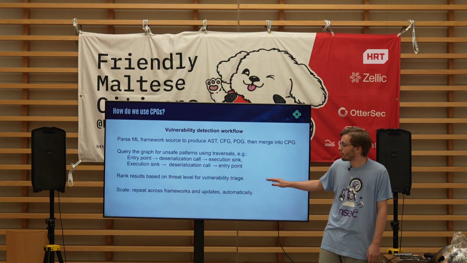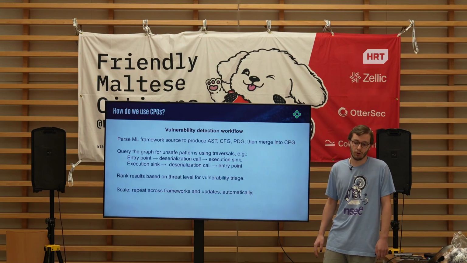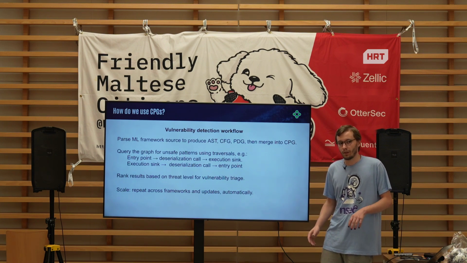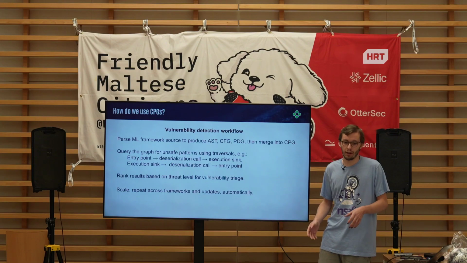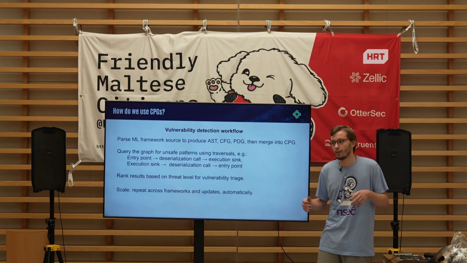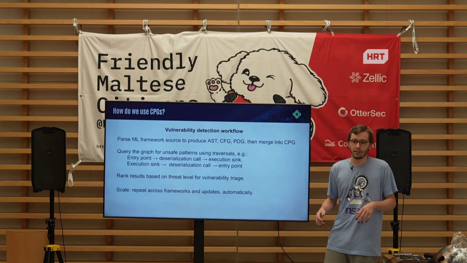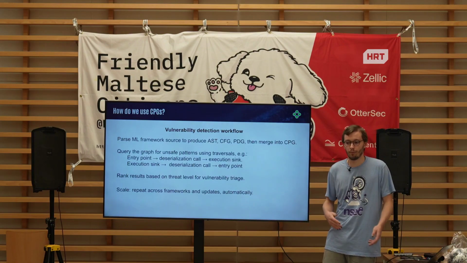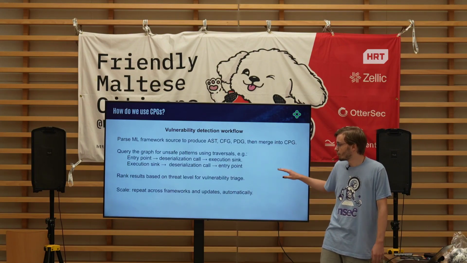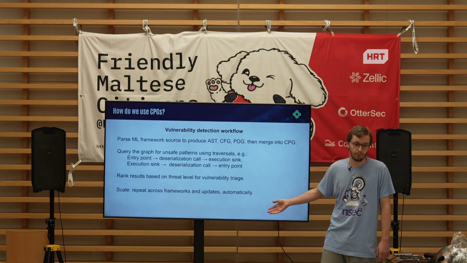And then you can rank them based on threat level. So you might be able to say from just the CPG already and give some confidence to your finding. Like, okay, well, this one is maybe from the API, but it's weird because there are some headers and checks from this function that I couldn't tell. So you just rank them and then you scale. So that's what we did.